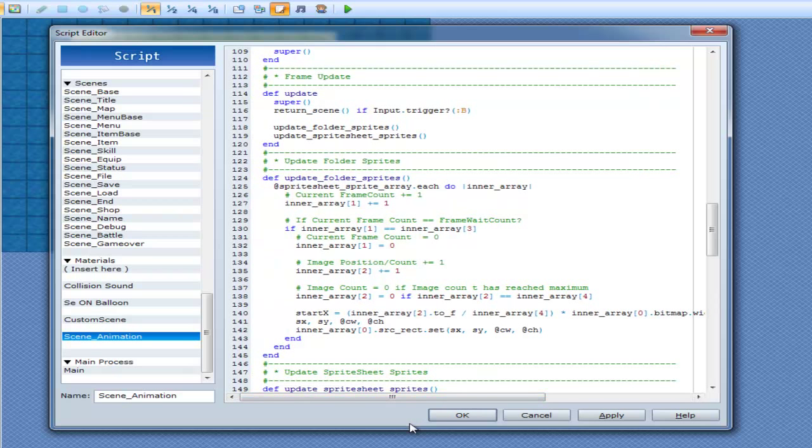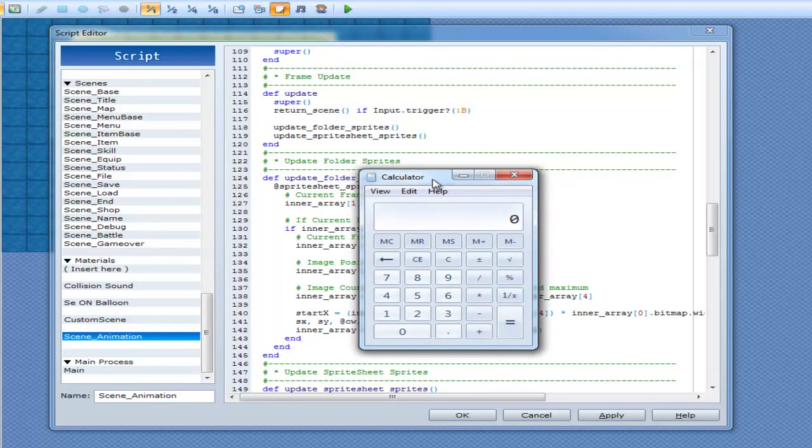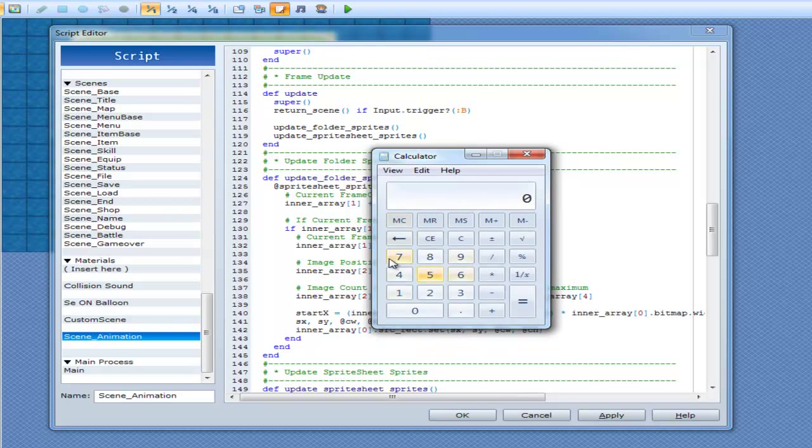Okay, this should be a little tough to explain. Alright, let's say we're at position... where's my calculator? There you are. Now, let's say we're at position somewhat 7. So we go 7 divided by 16 is equal to that. And then we multiply that by 800. See, so as you can see, we get 350 as the value.